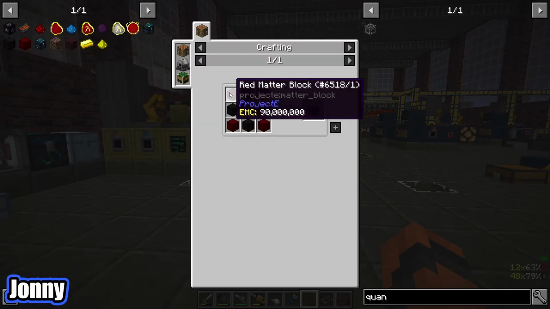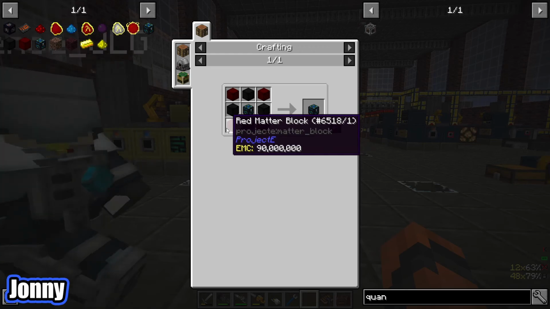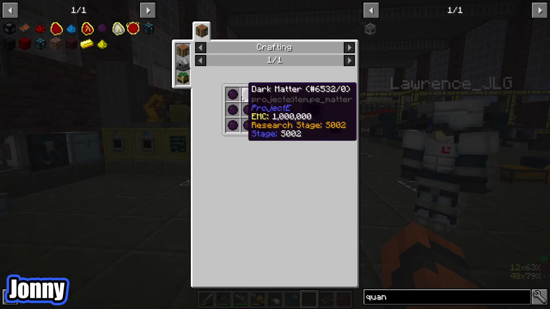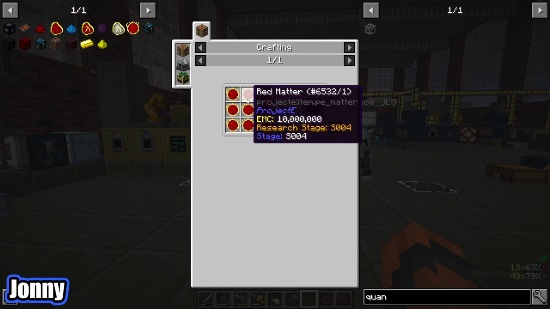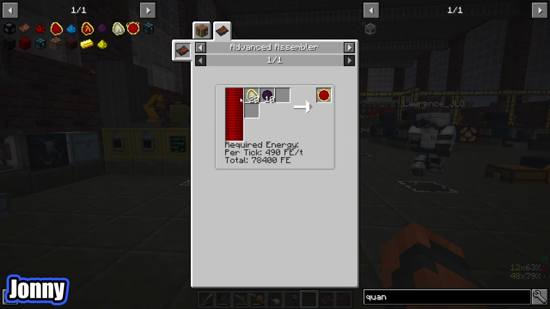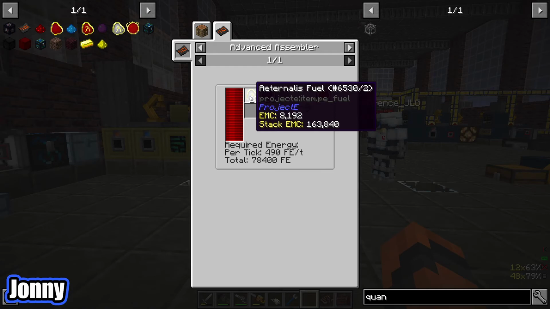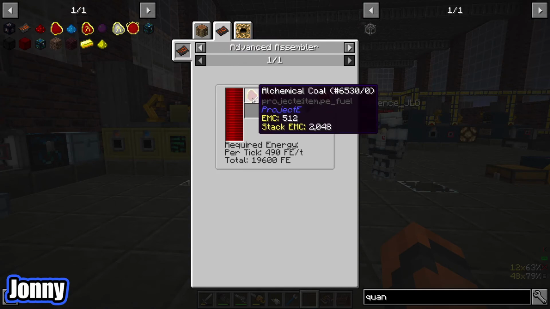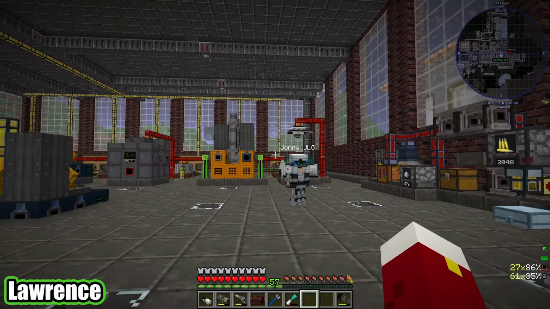So the Mark II is quite EMC heavy. It has red matter blocks, dark matter blocks, and these are very expensive. That's red matter, that's what's it called again? Eternalus fuel. Eternalus fuel? I'm totally sure that is right. Mobius fuel and alchemical coal. So I think that's the starting point.